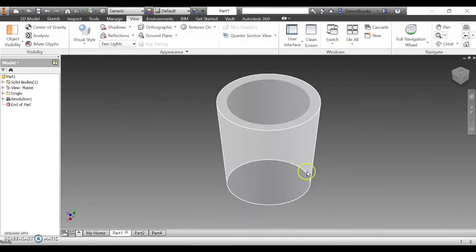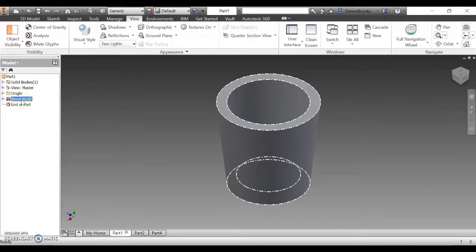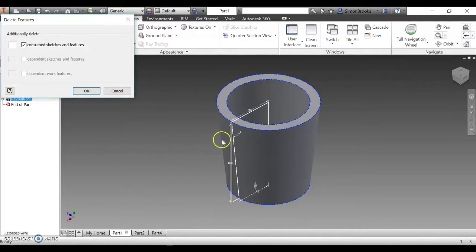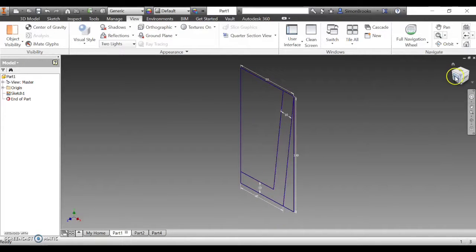So imagine that we need to create an outside mould to contain the concrete when we pour the mixture in. The first step is that we need to go to our revolution, and we're actually going to delete the revolution. Now click delete. What we actually want to do is keep that sketch that we originally drew. Depending on which method you've chosen, especially the revolution or the sweep, this will be the same method. Rather than deleting the whole thing, untick the consume sketches and then hit OK. So now that's kept our initial sketch that we drew.